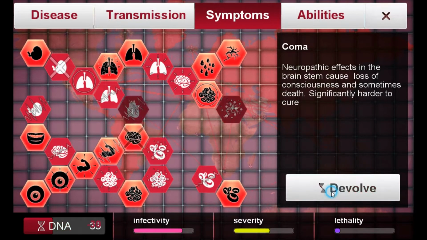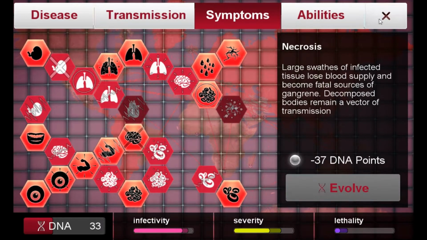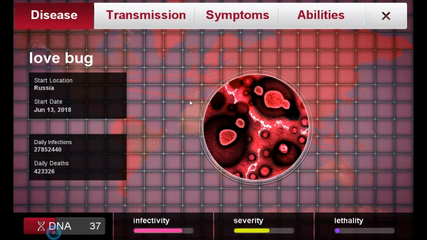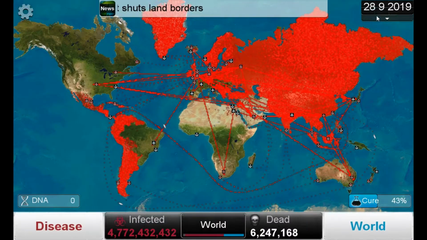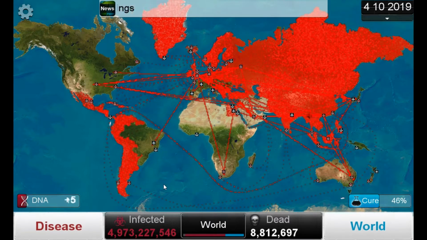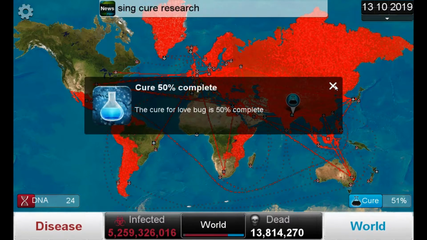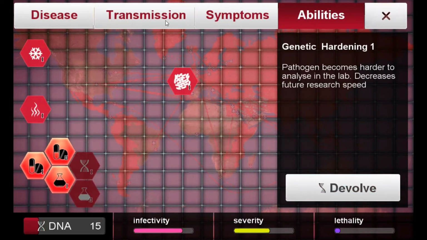Symptoms. Let's try out coma. Next, we'll get necrosis. It's real close. Really, actually, we're going to go over here and get drug resistance and drug resistance. I know that spent all of it, but that's going to really change the game for us. I just noticed how close the cure was to halfway. And as the game progresses, the cure starts progressing faster. Let's go ahead and get genetic hardening.